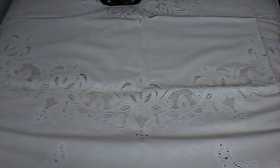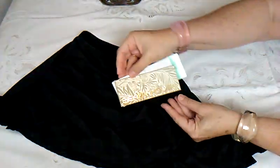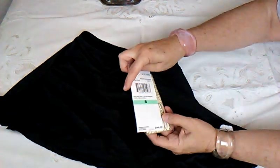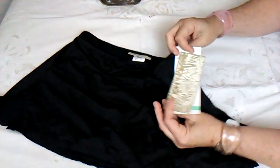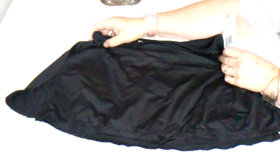Then I went to another thrift shop and they were having 50% off clothes. On their boutique rack I came across this beach house swimwear skirt, size 8. It sold for $49 and then went down to $36 wherever it first sold. I purchased it — it was four dollars and I got it for two dollars because of the 50% off.